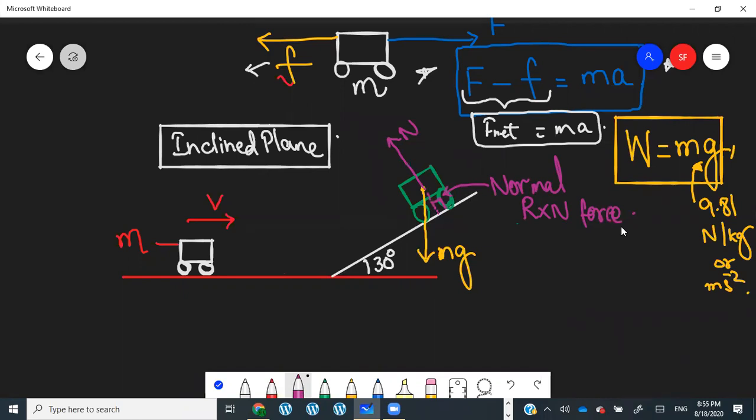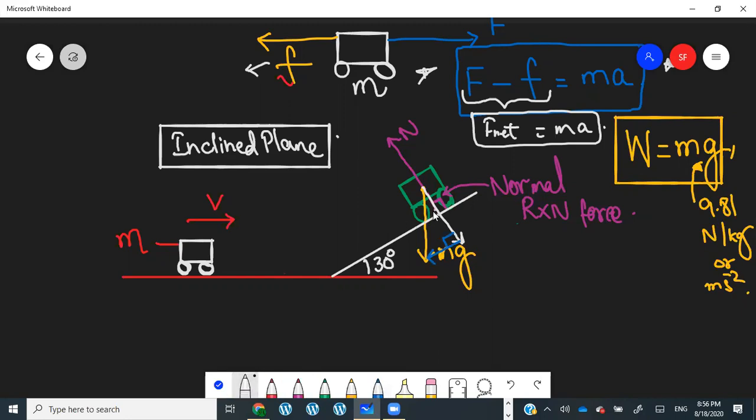Now, this cart is stationary at this particular point. We need to see the forces that balance the normal reaction force. There must be a force that balances it. If the normal reaction force were not balanced, then this cart would have gone upwards, but it is balanced. So that force is actually a component of this mg. This mg splits itself into two components, the horizontal component and the vertical component, and there is a 90-degree angle between them.